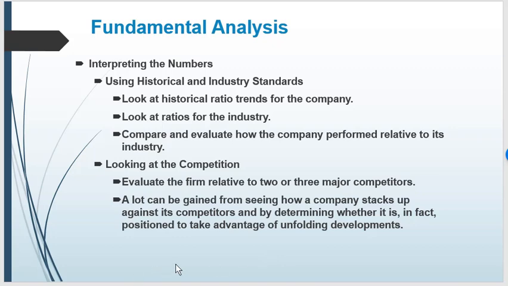So again, this fundamental analysis gives us a picture of the different decisions that management makes. Management makes decisions about buying assets. Those are the efficiency ratios we talked about. They make decisions about profitability and expenses and operations. Those are the profitability ratios. They make decisions about financing. Those are the leverage ratios.